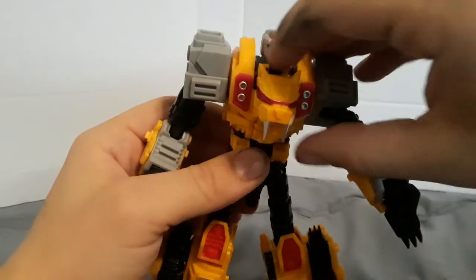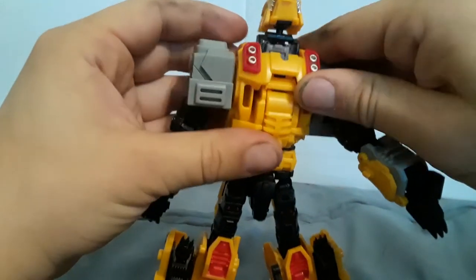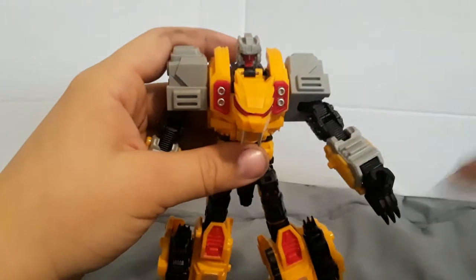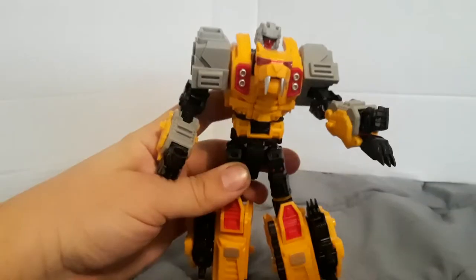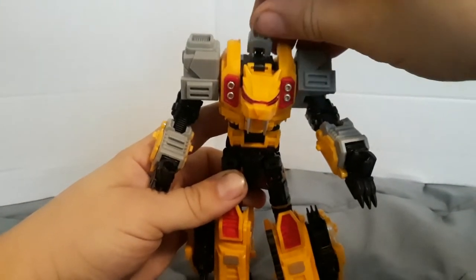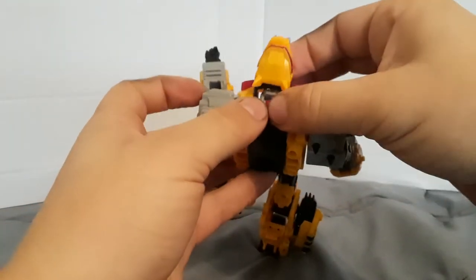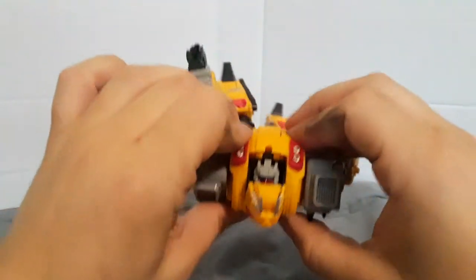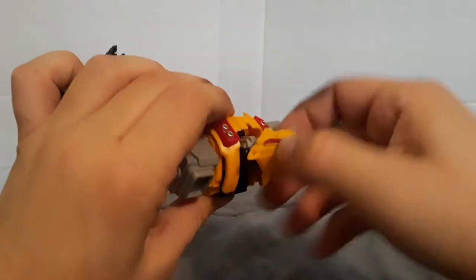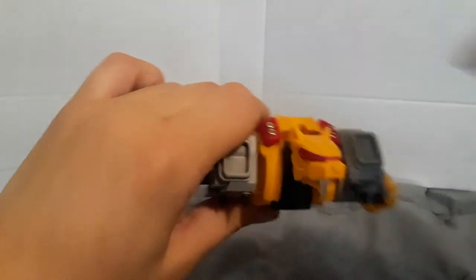All right, now coming up here, take the head, bring it back, take this, bring it up, and take this whole assembly. Oh, hang on. One moment. Okay, so I had to do this off camera, but what you want to do is take the head of the robot, flip it back and down, and then all this stuff will kind of just coast over it like that. And the front will kind of just shift into place. Take the beast mode head, rotate it around. There you go. So, there's that.